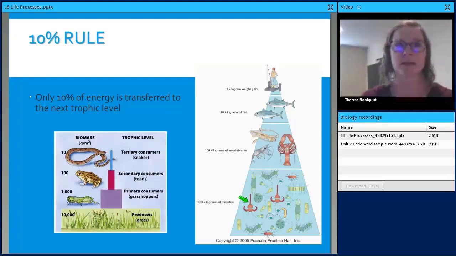But this is important too because it shows the importance of producers and needing a high number of producers or autotrophs. Remember, those terms are interchangeable, producer and autotroph. The producers really need to support all the different consumers or heterotrophs. And we can't have too many higher level consumers, based on the energy available for them.